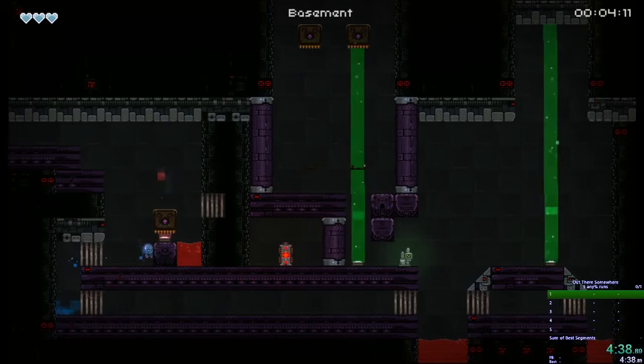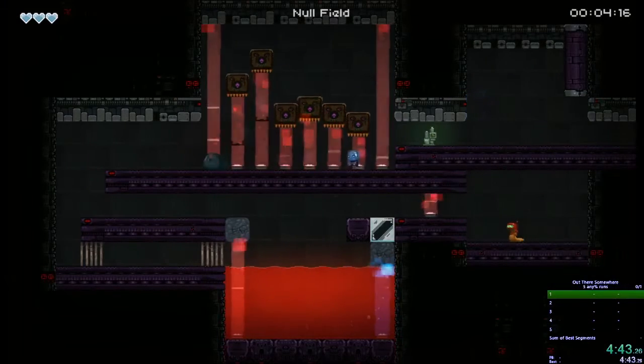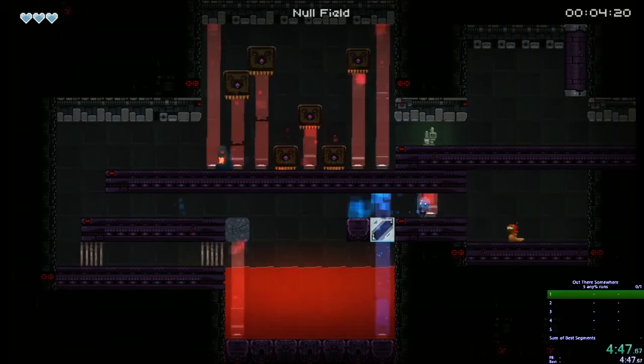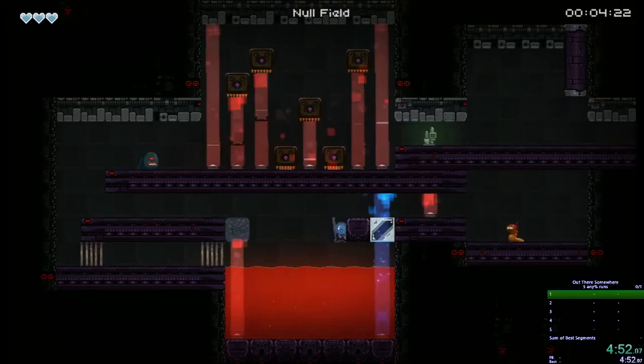This jump's a little bit tricky. Use the green beam to get up there, and then you have to fall down. But if you're too early, then you don't get the shot, and if you're too late, then you fall in the lava. So it's one of the tighter tricks in this run.